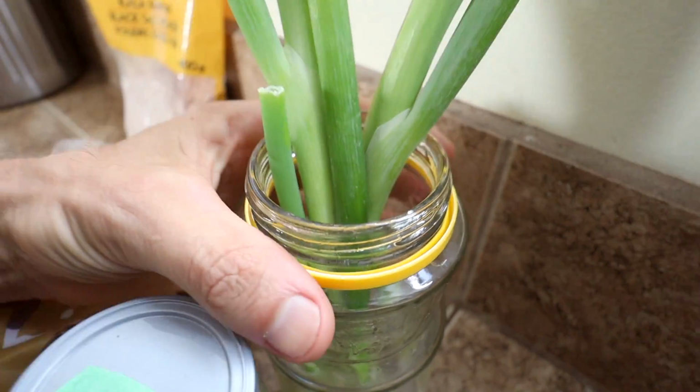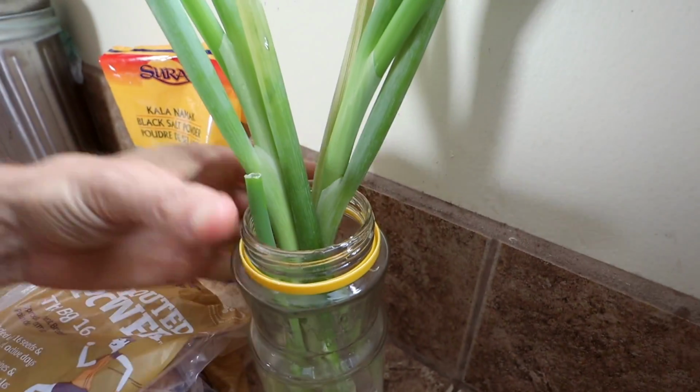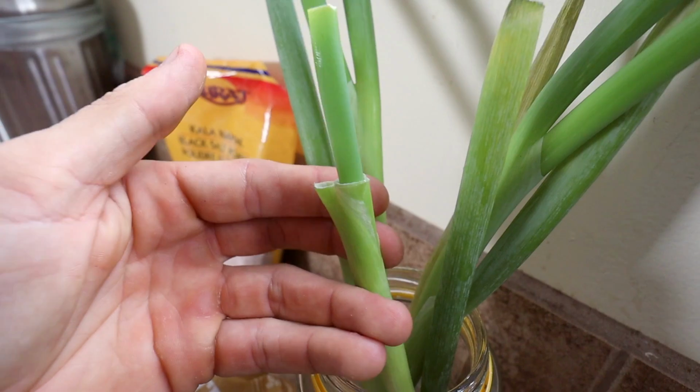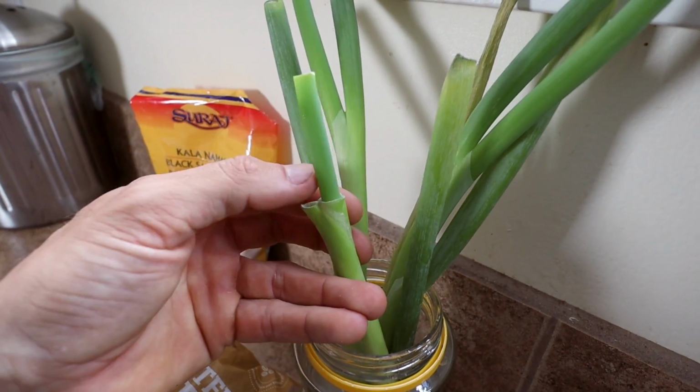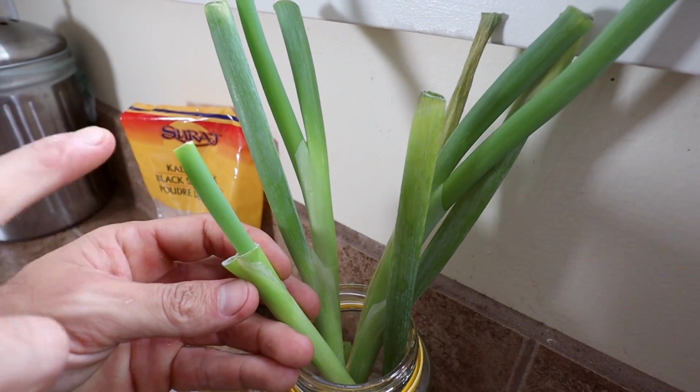I'm sure a lot of you know this already, but if you put them in some water, they just continue to grow, and you get, look at this, I used this one just the other day, and you can see that it's starting to grow already. That's all new right there. Sweet. That's like free right there. You basically print your own money with that.